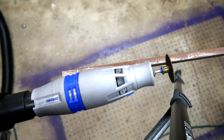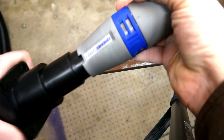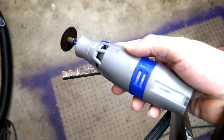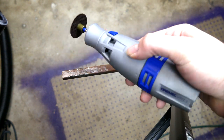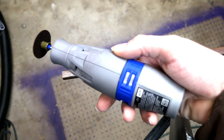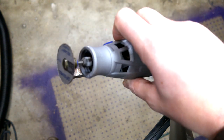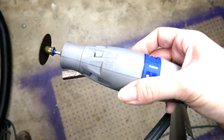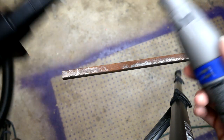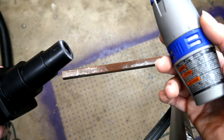What's the deal? I know they wouldn't say anything like that because they'd be going against their own marketing, but yeah. So, this is a real crapper. It's actually not that badly built for being so useless, and it's kind of sad. I mean, it is kind of a good idea. Being able to cut drywall with the vacuum attached so you don't make a mess, that is a good idea, but it just doesn't work.